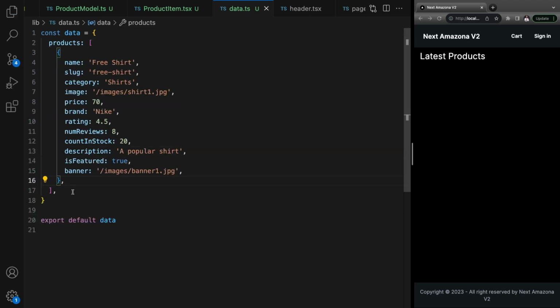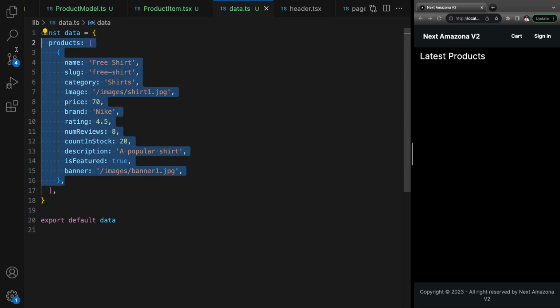That's it. Product name, slug, category, image, and other information of the product will be defined here. You can duplicate this and make it as many as you want and change the values.